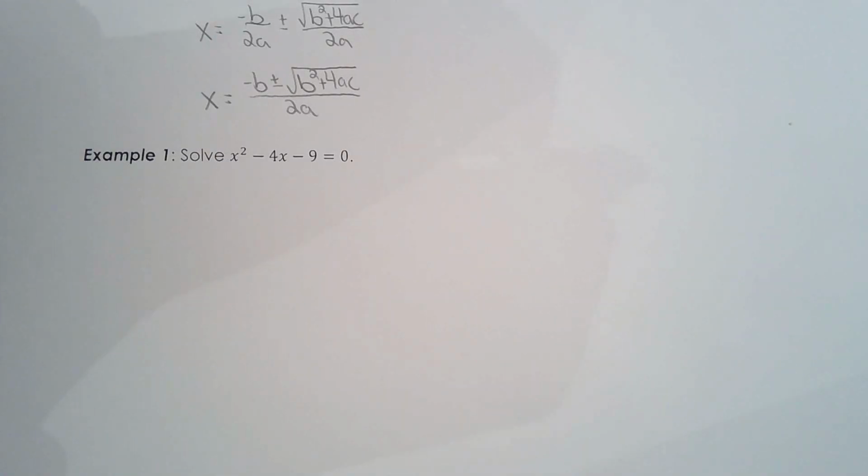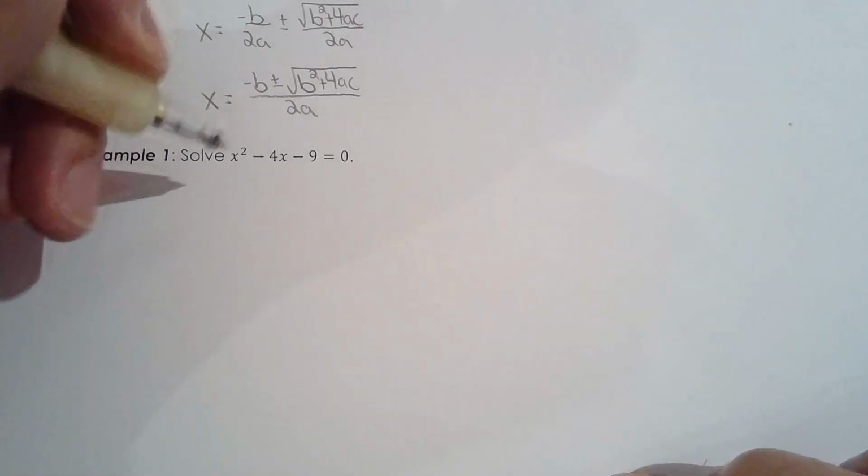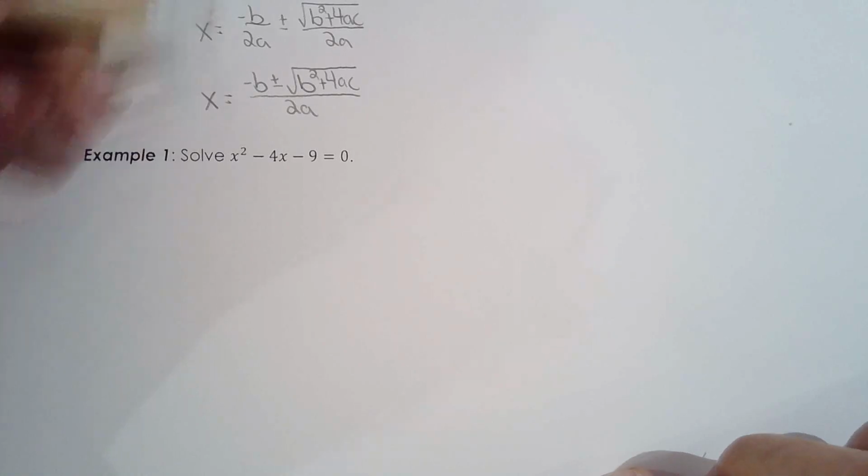Okay, so there's actually 3 ways to solve it. A quadratic equation, you can solve by factoring if it's factorable over the rational numbers. Now if it's not, you can actually do another technique which is called completing the square. So I'll show you. You can actually solve this by completing the square.